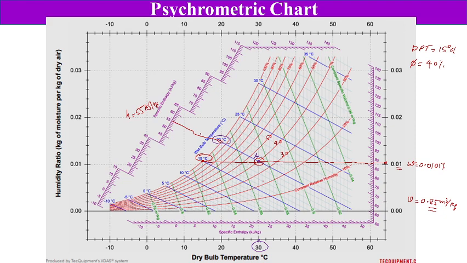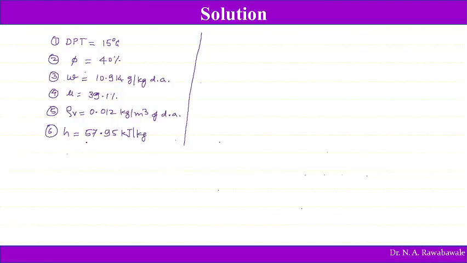So most of the things we have seen here. So this was 57, we obtained this as 55. These two things we cannot obtain from here because the curves are not shown. So this is also obtained, this is also obtained, this is also obtained from a graph. So this is how we can use the graph for finding properties of moist air. Properties of moist air can be obtained just by knowing dry bulb temperature and wet bulb temperature. All the properties can be obtained.